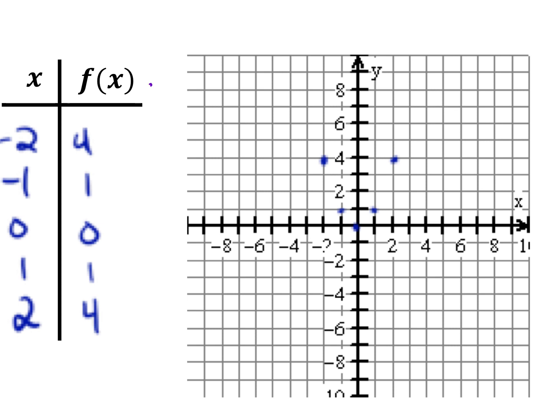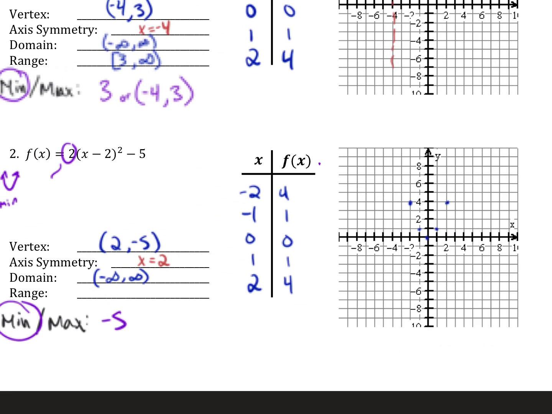You know, that 2 in the front of our equation, that is a vertical stretch or compression, and it multiplies the y values. Why does it multiply the y values? How do I know that it doesn't mess with the x values? Because it's not with the x. It's not in parentheses with the x, okay? So it's multiplying the y values.